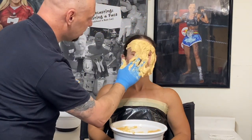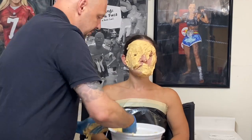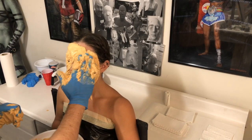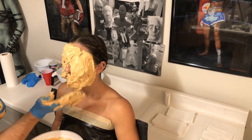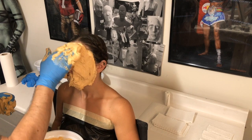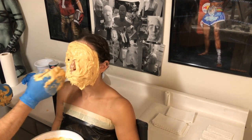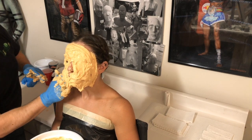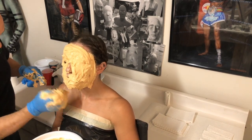One of the other benefits of doing it thick like this is that I'm able to get quite a thick amount on, which has the danger of distorting the face if somebody's old or they've got loose skin. It can really pull the skin down. She was quite young, and sometimes if you mix it a little bit too thin, it'll run off and you'll get a very, very thin coating of alginate on the face.